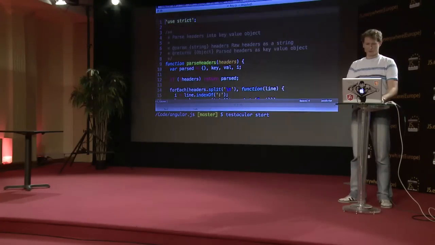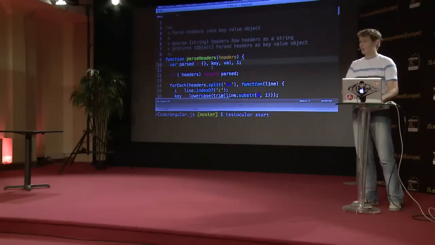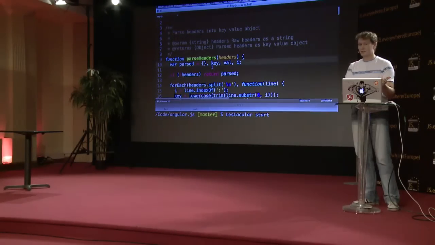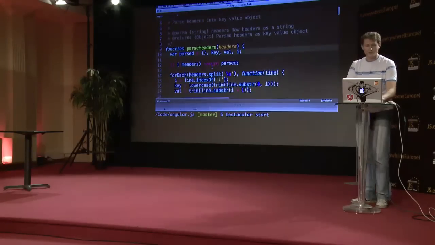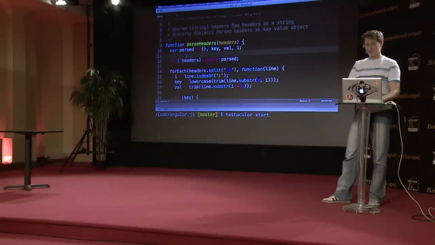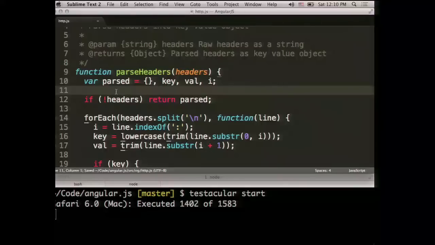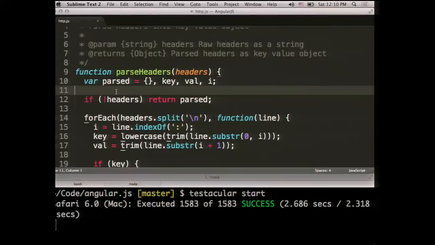So if I open, let's say, the source code of the HTTP service, just a service inside Angular, and look at this. If I save the file, watch the command line down there. It immediately noticed that and executed all the unit tests of Angular, which is almost 1,600 unit tests, and it took under 3 seconds, right? Executing 1,600 unit tests in 3 seconds. And 3 seconds is like, yeah, still, usually you still don't want to wait that long.